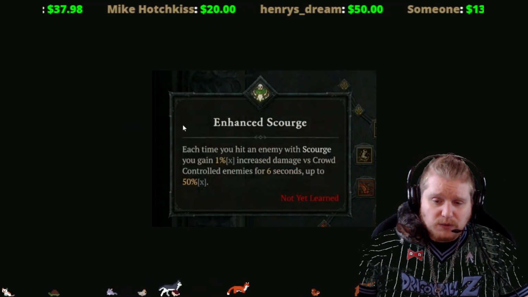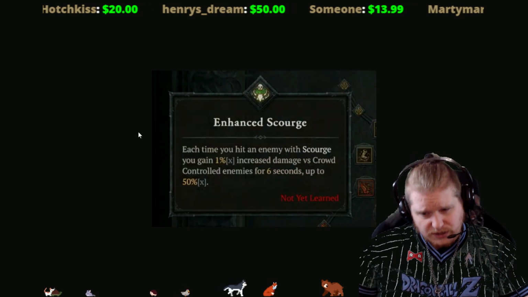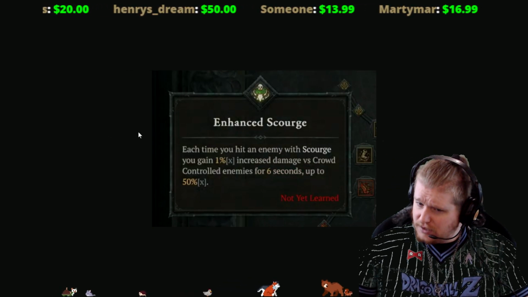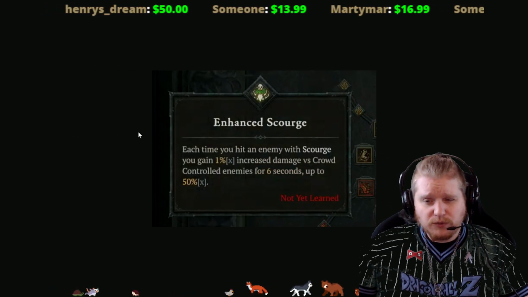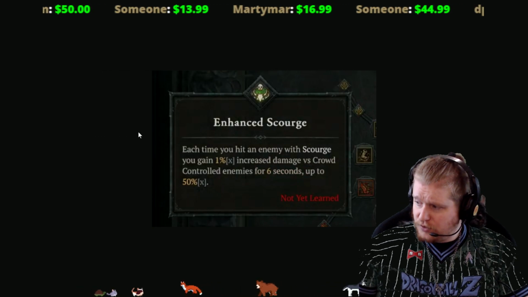Each time you hit an enemy with Scourge, you gain 1% times increased damage versus crowd-controlled enemies for 6 seconds, up to 50% times. Not really a big fan of crowd control damage because it doesn't work on bosses, but I'm sure it'll be useful at least for the trash mobs.